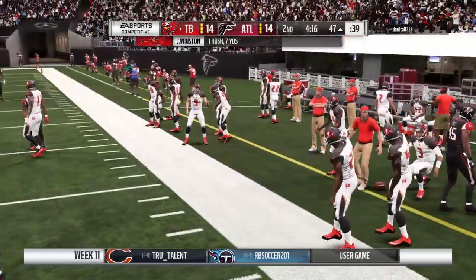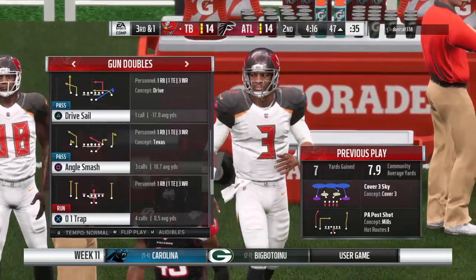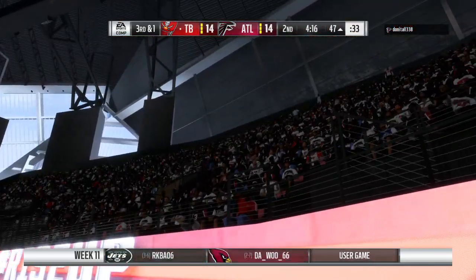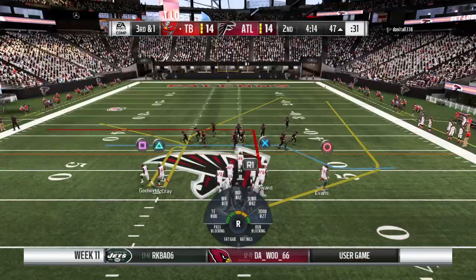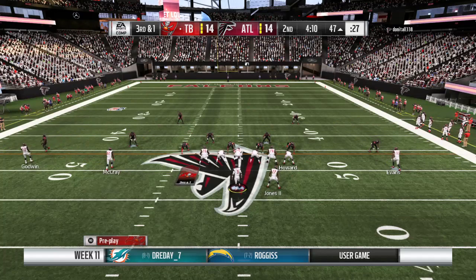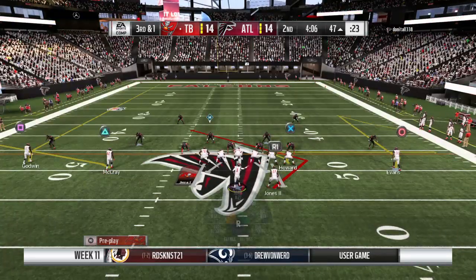Give him 7 there on the tuck and run, and they're in better shape now for 3rd. The best quarterbacks that ever played the game all wanted to blend in with their teammates and be one of the guys. But sometimes you got to take modesty and put it aside. You're the franchise quarterback, the face of the team, and the guy that leads them to victory. You have to get down and protect yourself and not take hits like that.